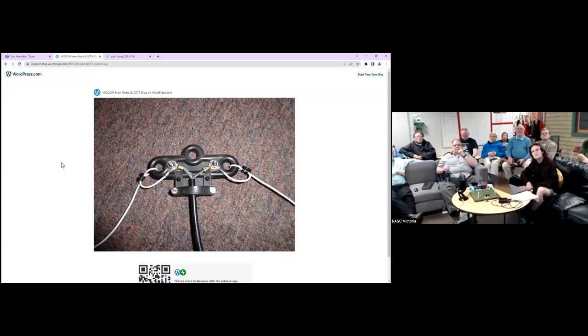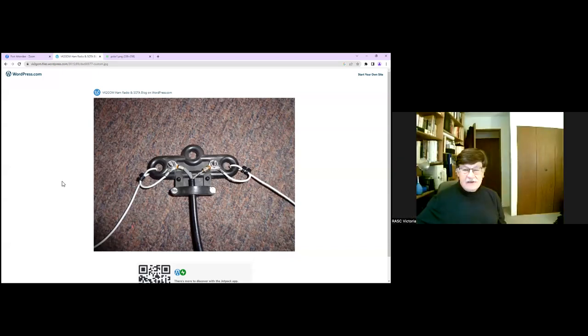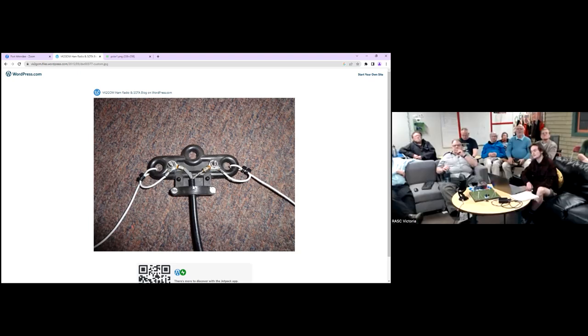Okay, this is, Randy, I believe you were asking about the center and the shield connection to a dipole antenna. Usually for a dipole antenna with two arms, it's a half wave dipole. Each arm is 1/4 wave. One arm is attached to the center conductor here, and the other arm is attached to the shield. Sorry, I did not do well explaining that. Yeah, that's what I was wondering. But that is what you did though, right? Yeah, that is what I did, with the insulator just attached there. I was soldering them on.